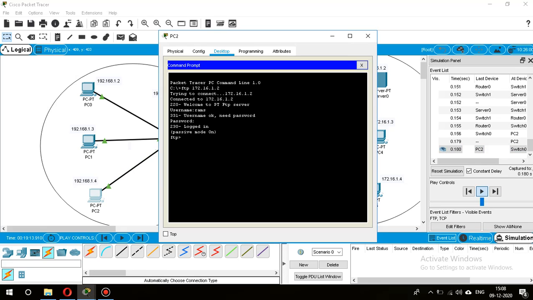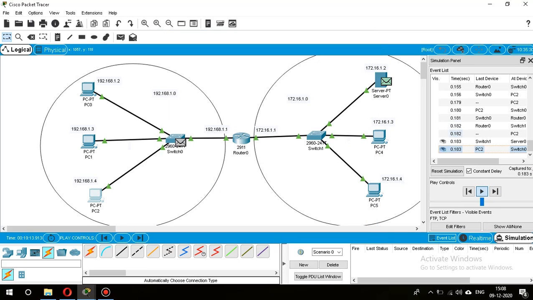Once the packet is received, yes, it is connected to the FTP server, and here I need to copy the information. So I need to get PC_172.txt. So the next packet is ready to transmit. Look at it, it will check for the availability of the file from the FTP server.